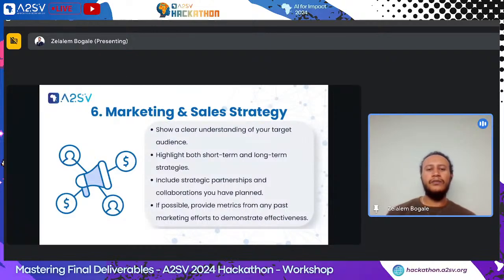You might be partnering with another organization, which will be handling a different aspect of your product. So that's also totally okay. So if you have devised those plans, put it here, and that will be part of your marketing sales strategy. If you also have any past marketing efforts, you can provide some metrics in this slide.